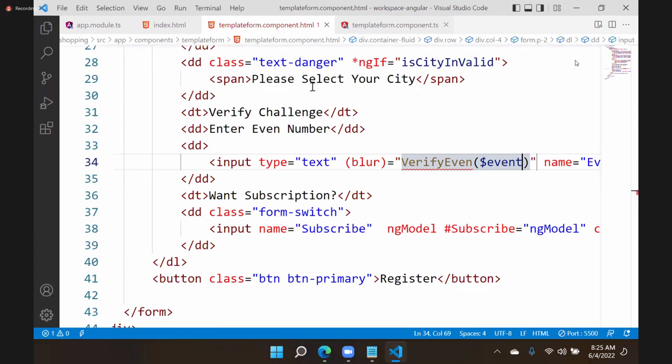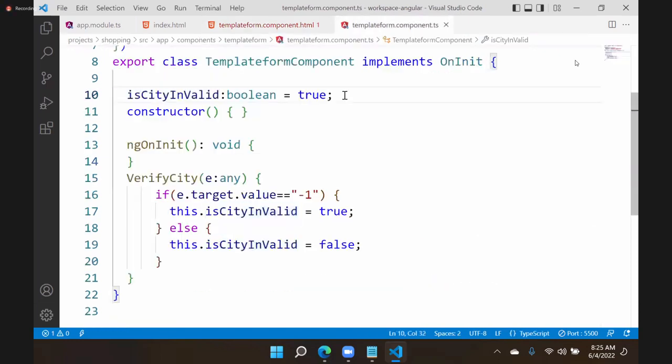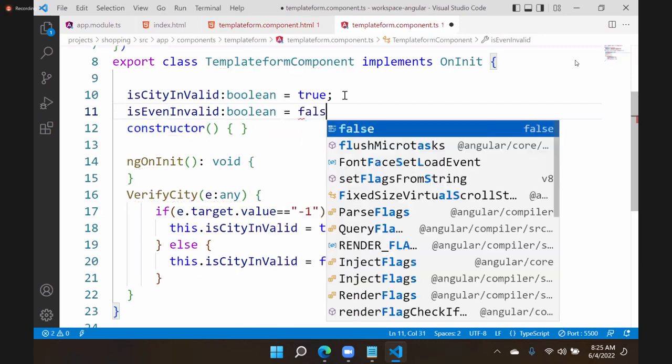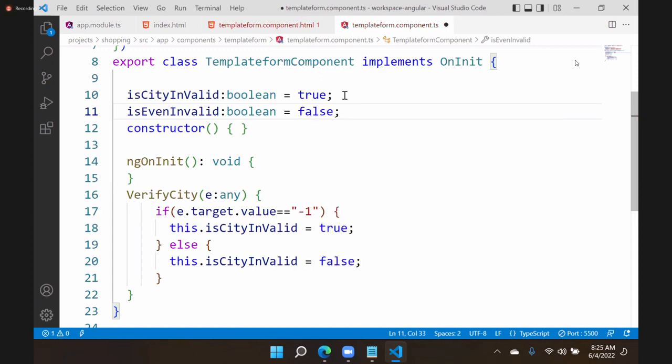Now let's go here. We will create another property, evenInvalid. It is a boolean, and by default I am giving false. I will not display anything until he types something inside it. By default I don't want to display.